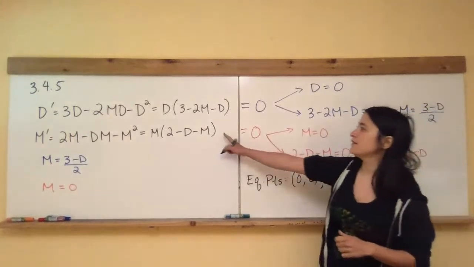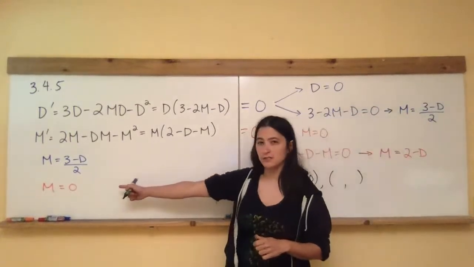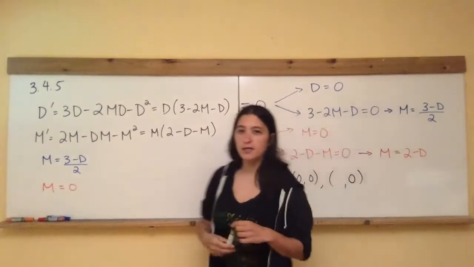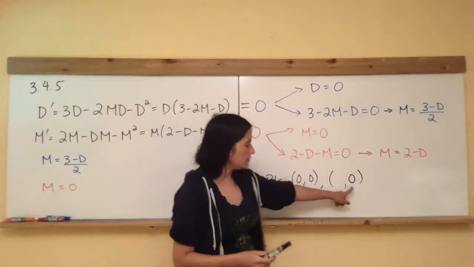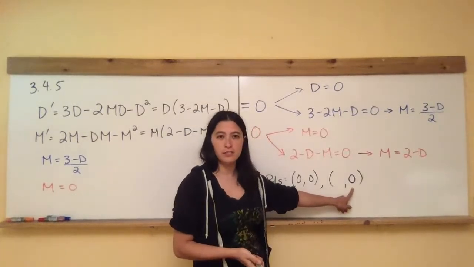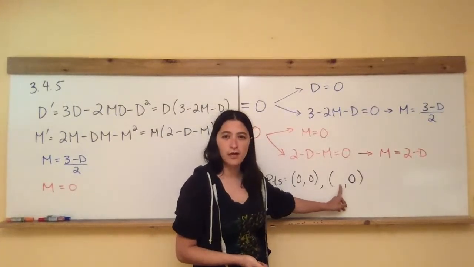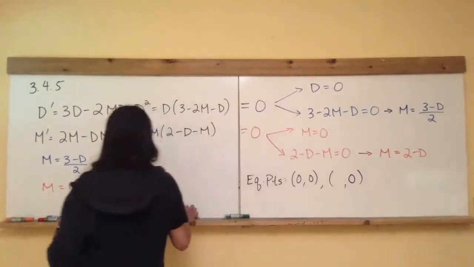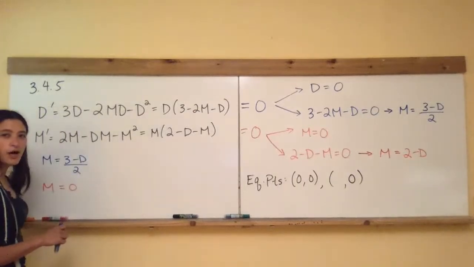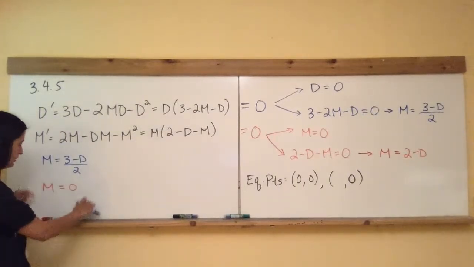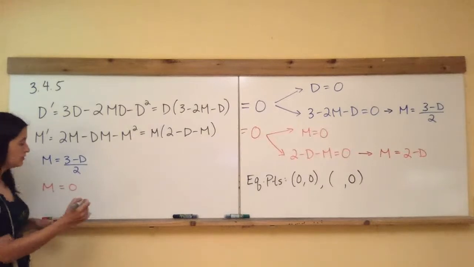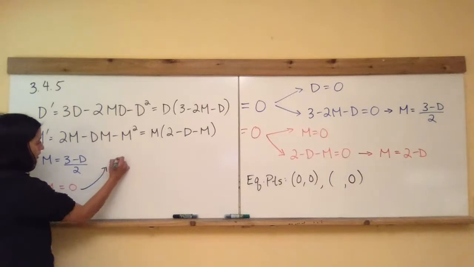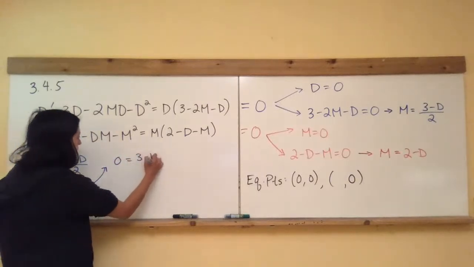M, that's the second variable, right? So if this red one tells me m is equal to 0, I'm just going to throw the 0 right into the m position there. And now I can see that the value for the y-type variable m is going to be 0. And then I need to know the value for the x-type variable there. And so I'm going to go over here, and I'm going to plug in the assumption that m is equal to 0 into the blue nullcline. You see, since m is equal to 0, I'm going to set 0 equal to 3 minus d over 2.